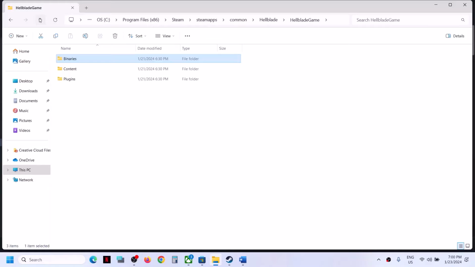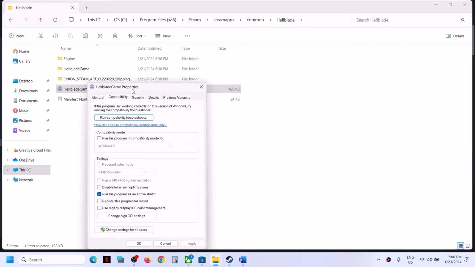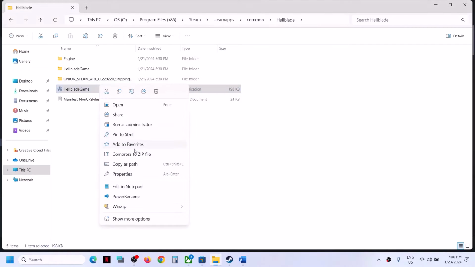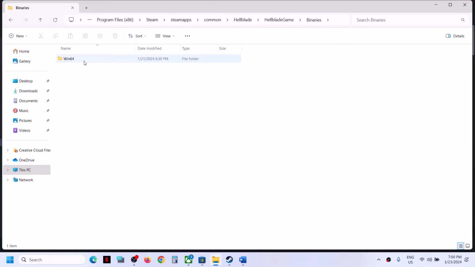Now still you're facing the problem, then go back and with this first exe file, make a right click once again, select properties, and then this time put a check over here which says disable full screen optimization, and then put a check on the box which says over here, and then select Windows 8 and then click on apply, click on OK, and then launch the game. If that does not work, this time select Windows 7 over here and then apply, OK, make a double click, launch the game. Still you're facing the problem, do the same thing with the second exe file.